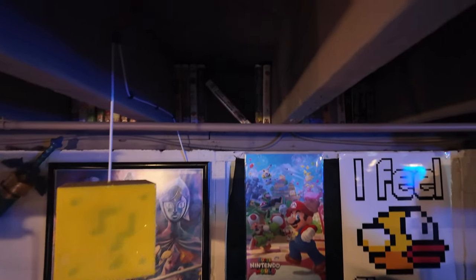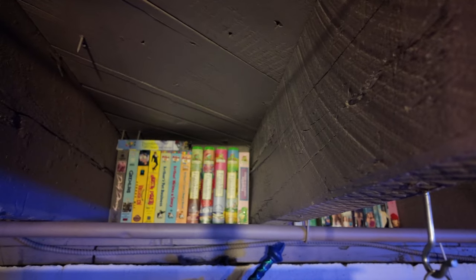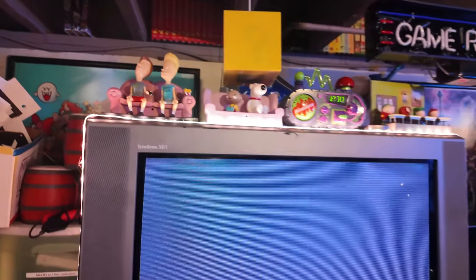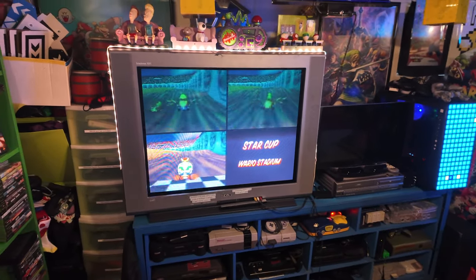So you can see I actually gotta take advantage of all the space in this room. If you can see up there, that's where all my VHS tapes kind of live. You can see I have stuff from Mary-Kate and Ashley, Franklin, love that show when I was a kid. We got a bunch of stuff over here from Pokemon, the original starting 14 sets. We got the original Pokemon movies sitting over there. So I watch VHSs on here and DVDs sometimes, depending on my mood and where I want to watch them, which is awesome.